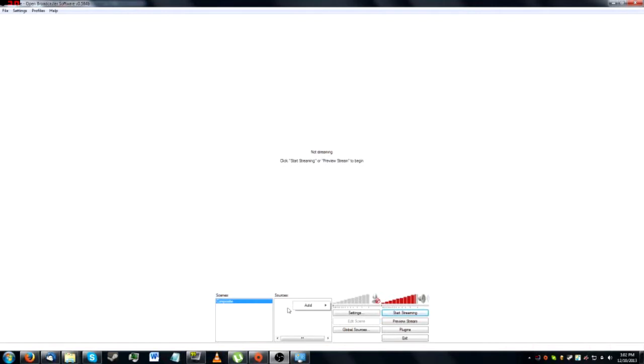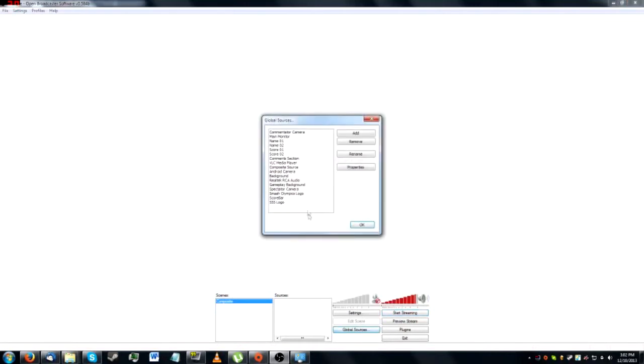So now we can go in and we can do two options here. One, we can add a scene specific type of recording or plugin or image or whatever, or we could go to global sources and we can add one in to where it will always be on any scene or any profile regardless.